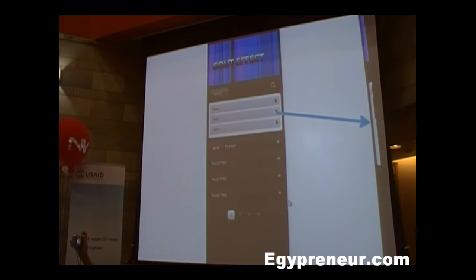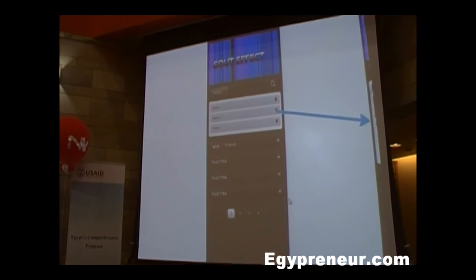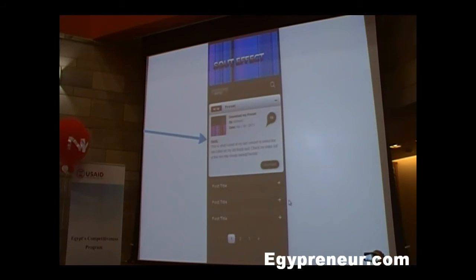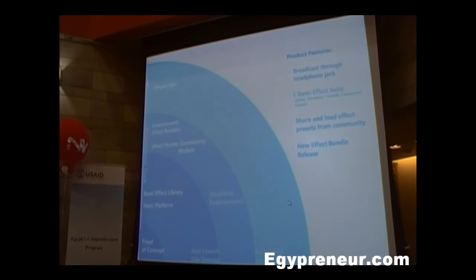There's also a component where users would be able to save their presets and share them online. So let's say, for example, I'm an oud player. I came up with an interesting new way to play the same way that Slash, for example, would play on a guitar, but on oud. I would share that, and people would be able to review it, and it would go on top. It's very highly reviewed, and people will be able to see that.